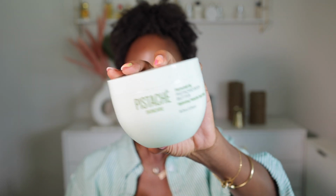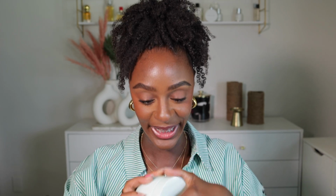But if you want to pull that pistachio note straight up out of this, you're going to want to put on this lotion. Right here. Pistachio body butter. This straight up smells like pistachio gelato. Oh my. You know when you go to the Chinese buffet and it's time to eat dessert, and they got all them buckets of ice cream, and you see that pistachio one, it smells exactly like that. So if you put this on and you put this baby on top of it, this is going to really bring out that pistachio note.